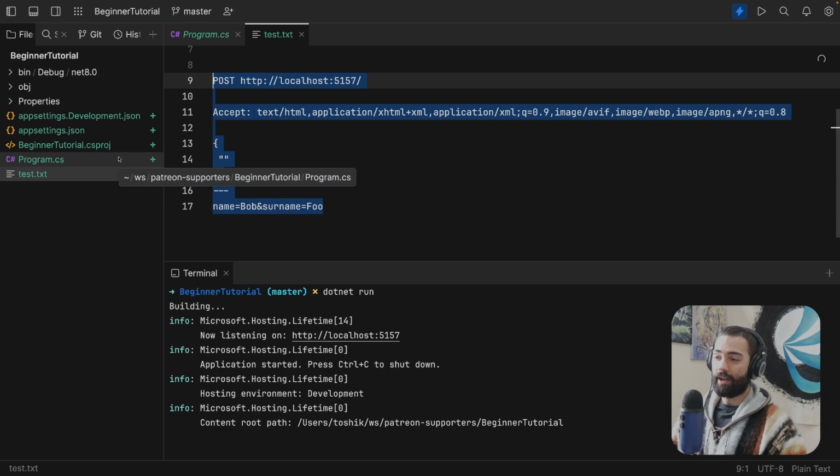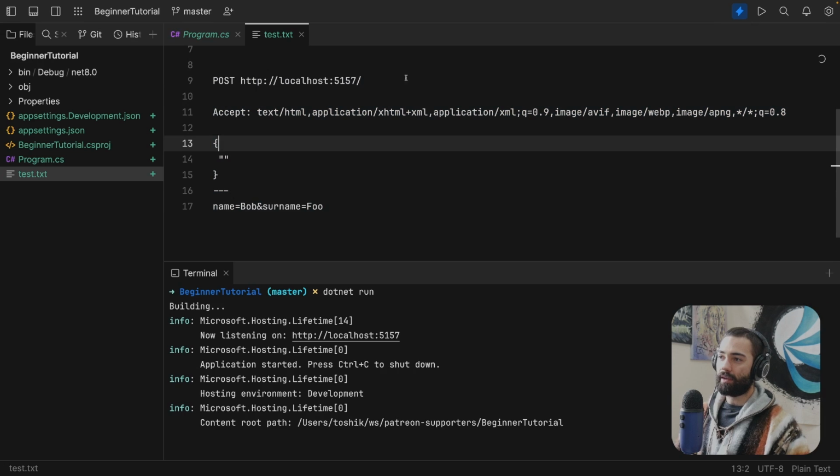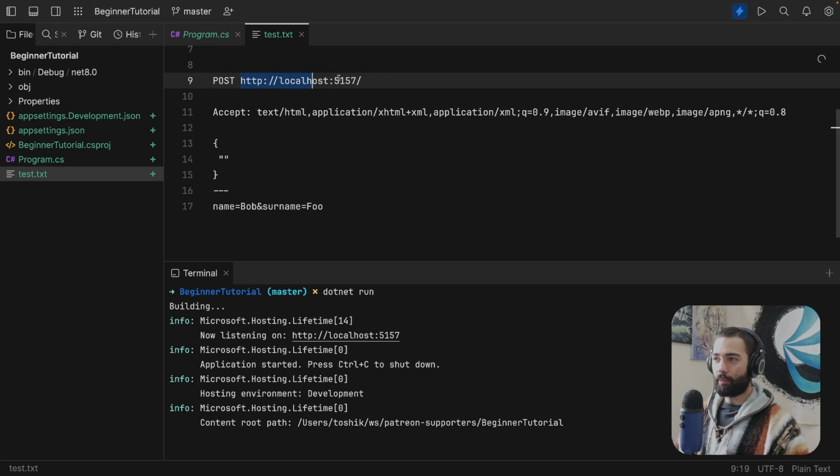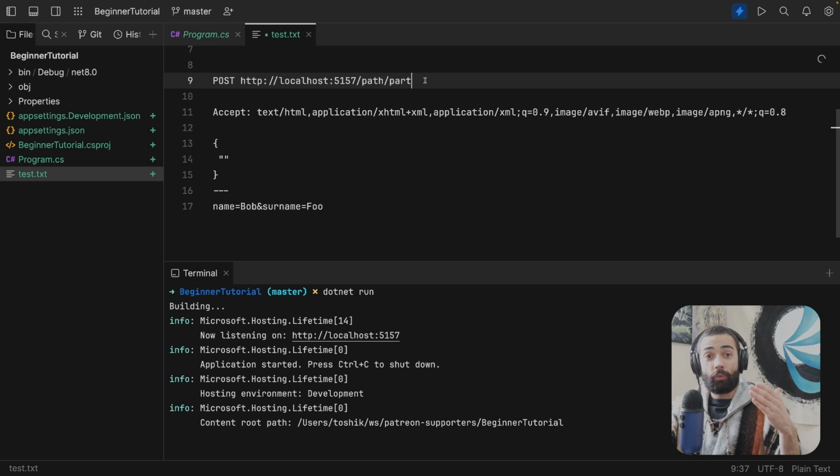So then once you actually have a string, you can say, okay, let's read the first line of the string. Let's split it by space. And what do we actually have? We have a POST, we then have the address, and perhaps we then have some kind of path, some kind of other part to the path. And the simplest thing that you can do is you can just say, okay, let's split by / and get this part, and if we have part this and we have part that, you can say, okay, I want to execute one logic or the other logic.